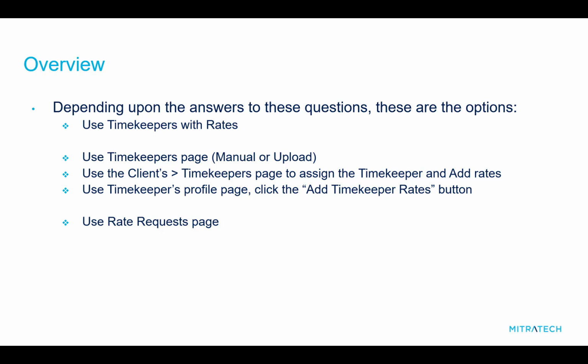Depending upon the answers to these questions, these are some options. Use timekeepers with rates. Use the timekeepers page, either manual or upload. Use the client's timekeepers page to assign the timekeeper and add rates. Use the timekeepers profile page. Click the Add Timekeepers Rates button, or use the rate requests page. We'll be reviewing each of these options shortly.